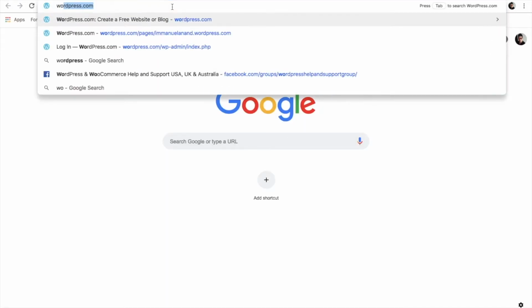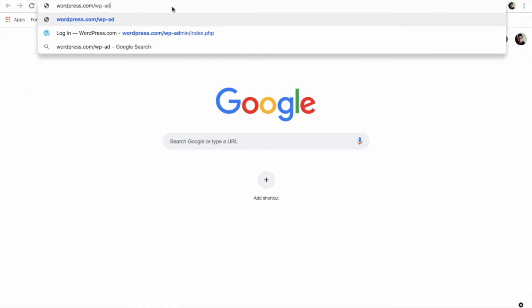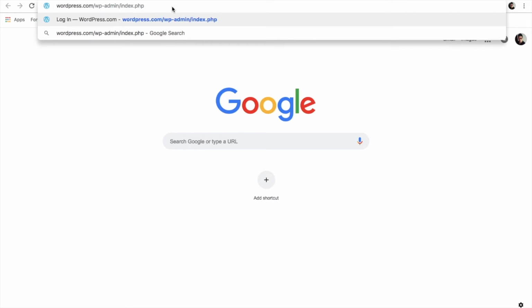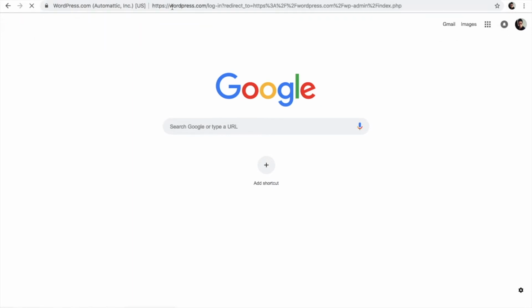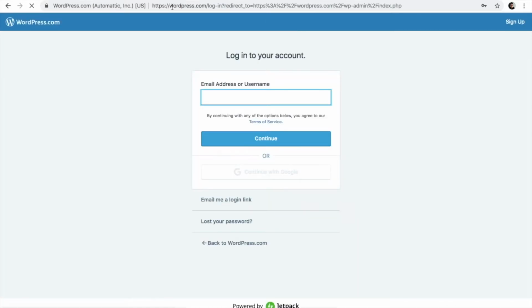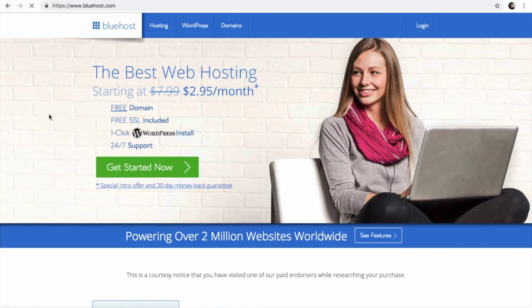There is always one way to log in to your WordPress account, that is by using your www.wordpress.com/wp-admin link. But I want to show you another way to log in to your WordPress account in case you forget your login credentials, or in case you only know your bluehost.com credentials. You can make use of it. So I'm just gonna show you how to do it.